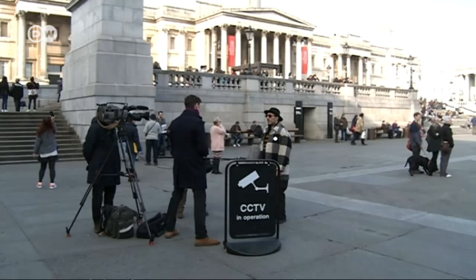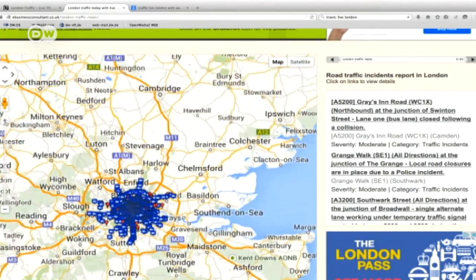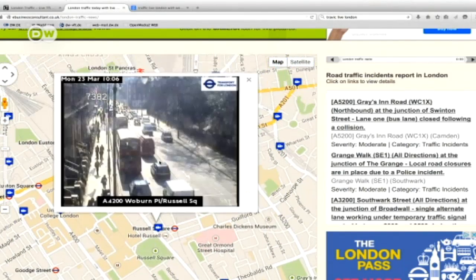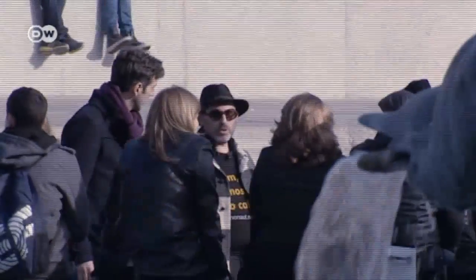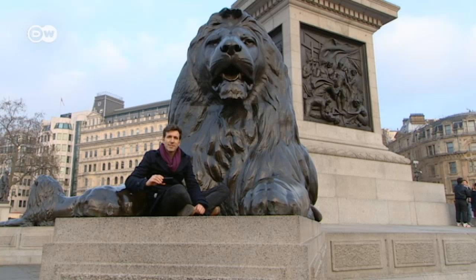Instead of having all these old CCTV cameras, they're replacing them with much cheaper cameras, which are higher resolution, wireless, internet-based. So they can control them remotely and share them much more easily. Already, police forces in the UK have access to an extensive automatic number plate recognition network, initially intended for collecting a congestion fee. Now they can track all car movements, and with face recognition software, David warns, they could also track people.